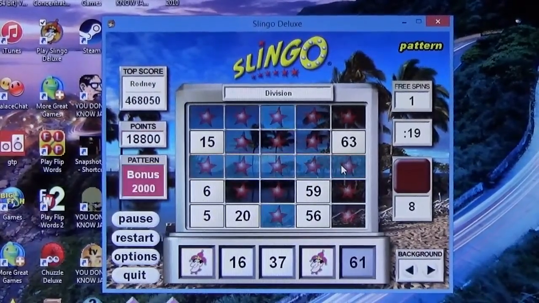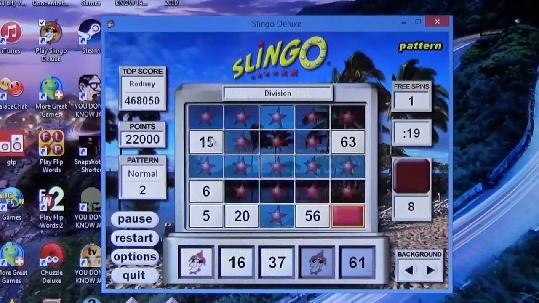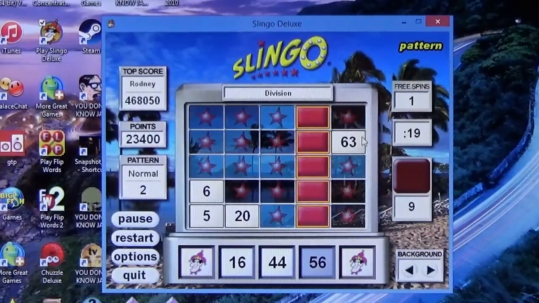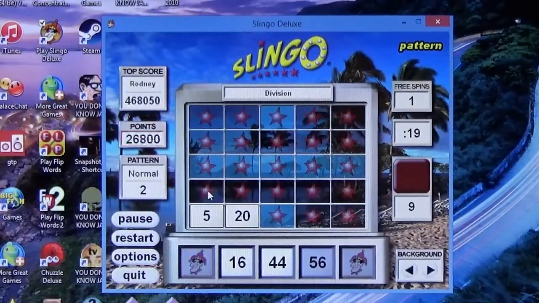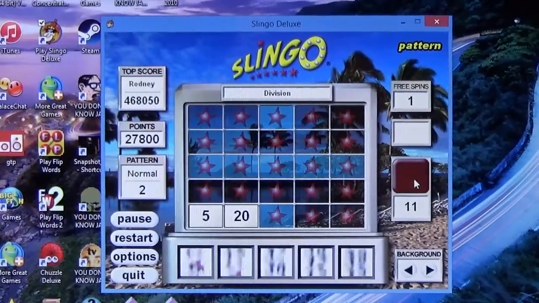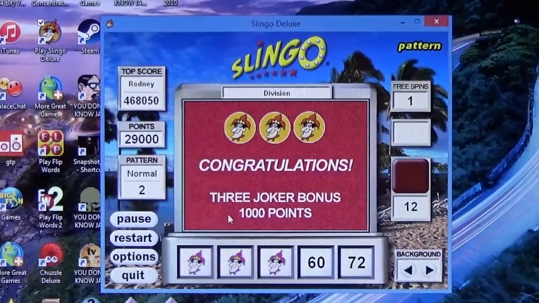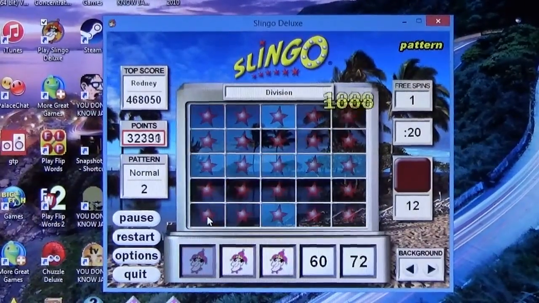There we go. Keep an eye on the battery of my camera. There we go. Let's see if we can black out the whole card. There's 20. Yeah! That only took 12 spins to complete that round.